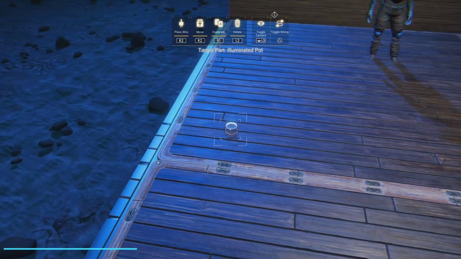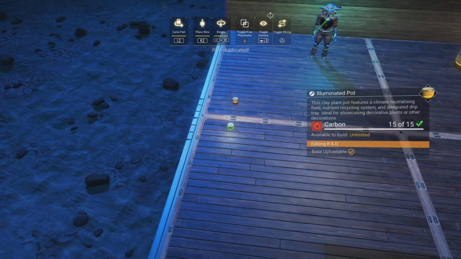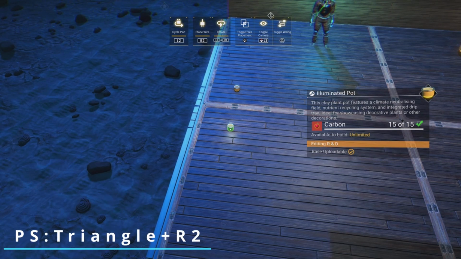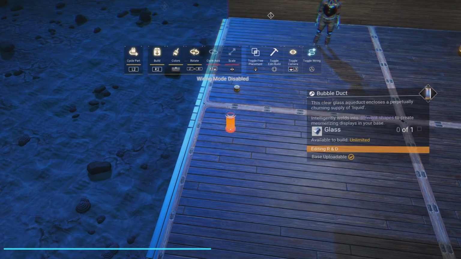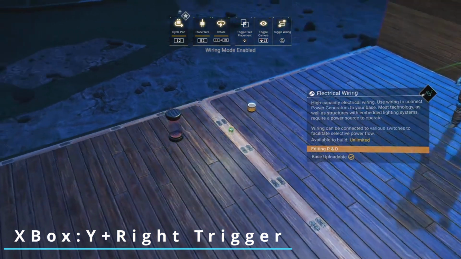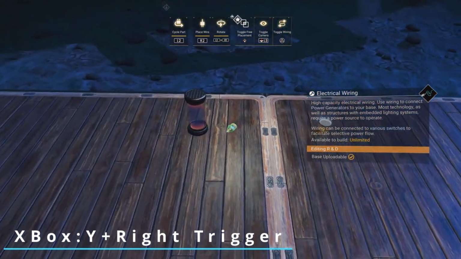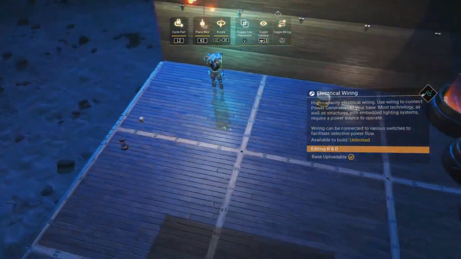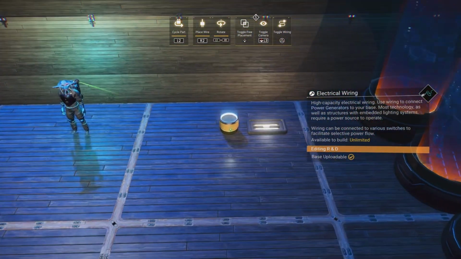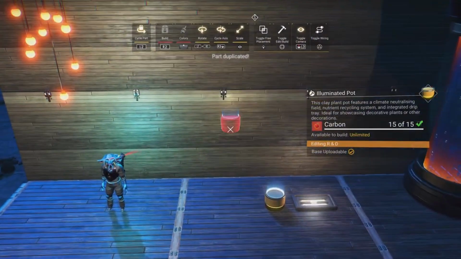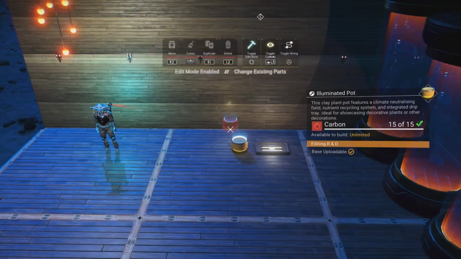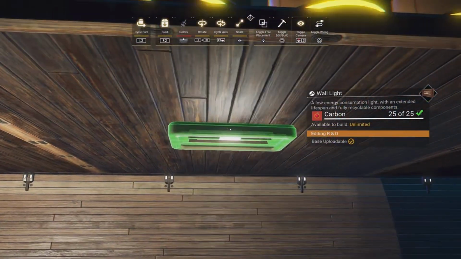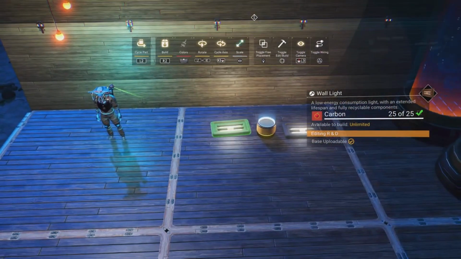I can then duplicate the resized part and place it using the universal adjacency glitch by pressing toggle wire and build part this time, and adjacency glitch it in place. And that small bubble pipe is in place where that illuminated pot used to be. The downfalls of using the illuminated pot is that it does not follow the surface of a wall or a ceiling. But other parts like the wall light do, and you can see that this follows the ceiling and the wall, and I can resize it.